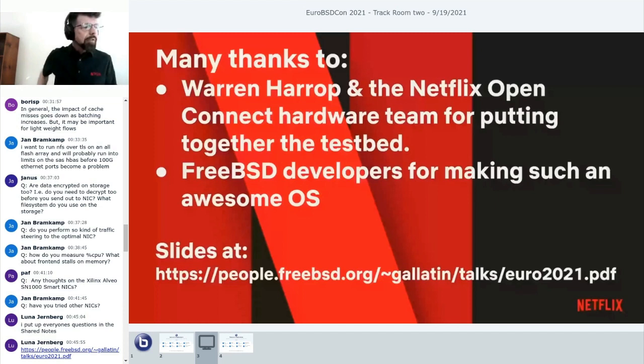Q: Is NIC-KTLS available in current? Yes, it's available in FreeBSD current, and I actually think it's in 13 as well. It only works with certain NICs—on FreeBSD I believe only the ConnectX-6 DX and the Chelsio T6. Q: How many flows can the NICs handle? I believe it's around 128,000 per port, and on overflow the hardware TLS session just isn't set up and it falls back to software. Q: Are you using PLX chips for Gen 3 to Gen 4? We were using Broadcom switches—they had problems where putting more than two Gen 3×4 devices active caused everything to run at Gen 3 speeds.